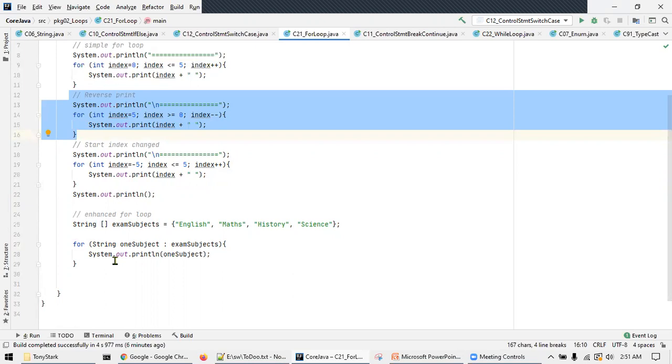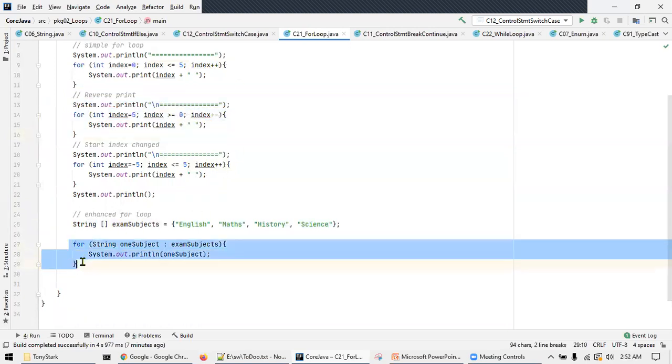But then you might ask why we need this kind of enhanced for loop. For day-to-day operations, I would say 80-90% of the time you always want to increment the counter by 1, and you always want to go in ascending order. So you always start with 0 and end at the last index, and you increment by +1. That is what is happening here, and that is why this is also supported in Java. Okay, so let me just run it.